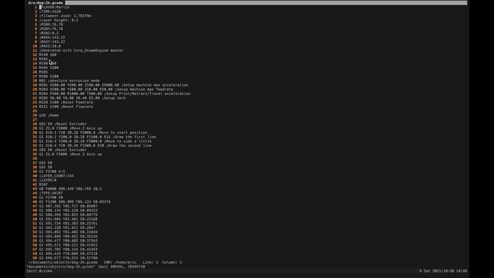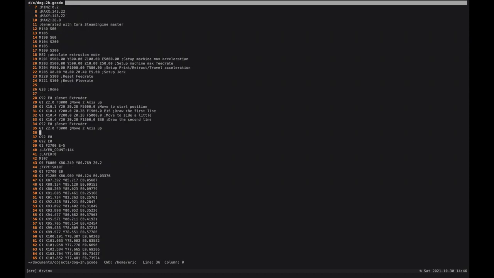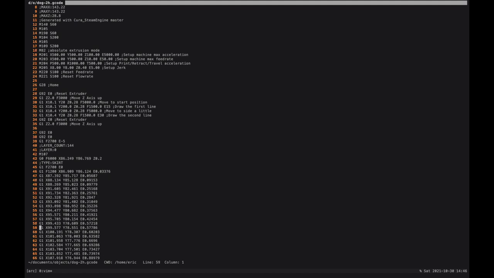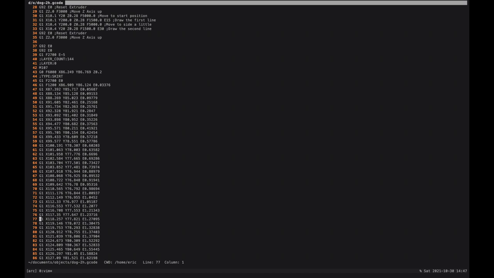Okay, then we have these other kinds of commands. We have these M commands, and we have these G commands, and if we scroll further down in the document, my Vim commands are betraying me here. Anyway, we can see that we have some of these that are prefaced with G1. Eventually, you'll see some, here's one actually on line 43 that's prefaced with G0. And anyway, these are basically different things that the machine can do.